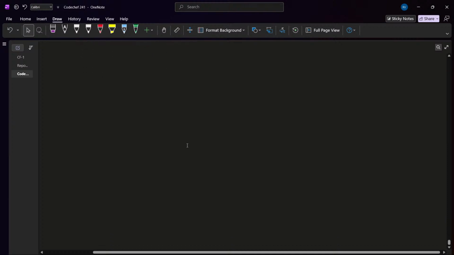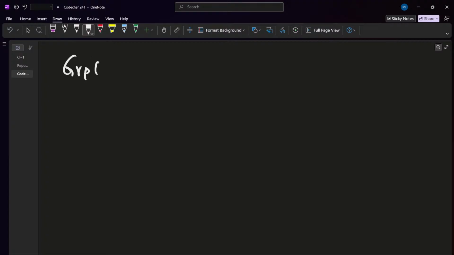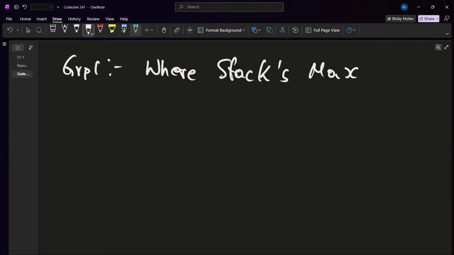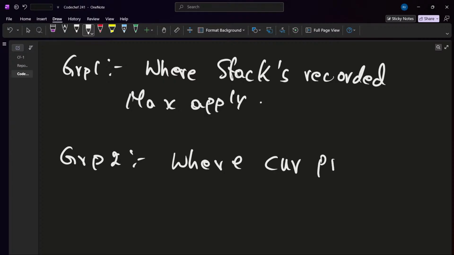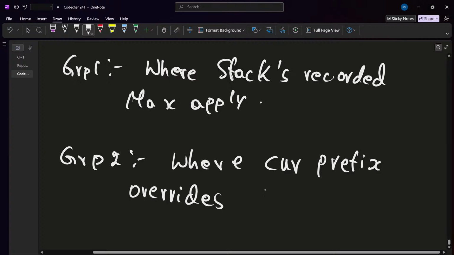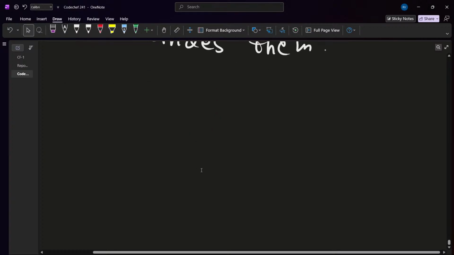Group 1 is where the stack's recorded max applies, and group 2 is where the current prefix sum applies, where the prefix overrides them. Is that clear?